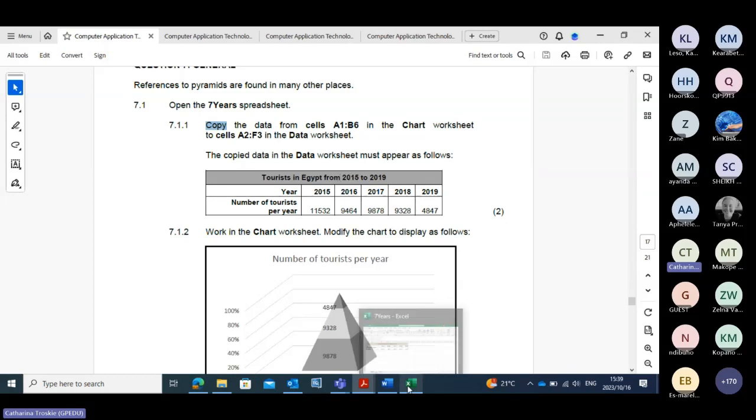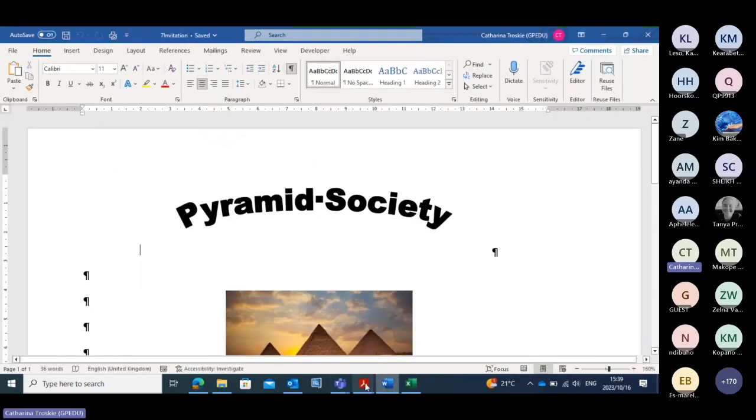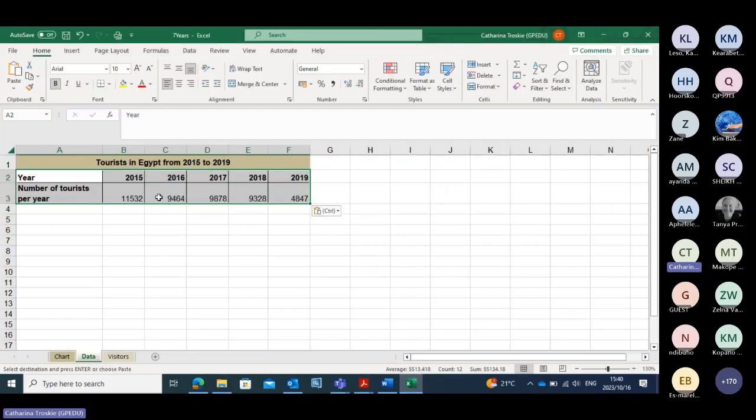If we look at Excel, I'll see that this part here in column A, the year and number of tourists per year. If I look at my screenshot here, then you can see it's right aligned. So it should be on the right-hand side. So if you go to your Excel, just select A2 and A3. And on your Home tab, you can just select Right Align. Right.